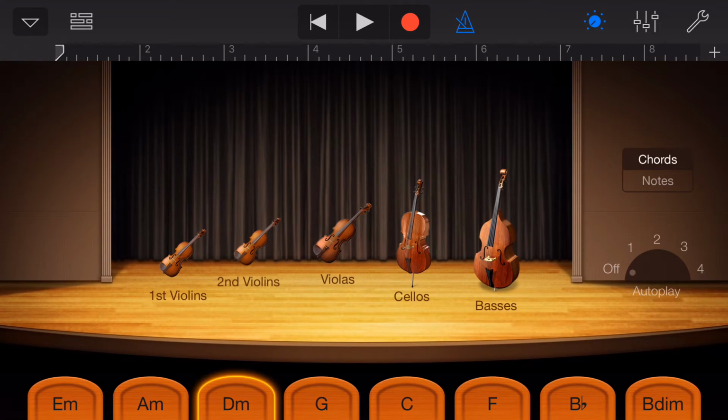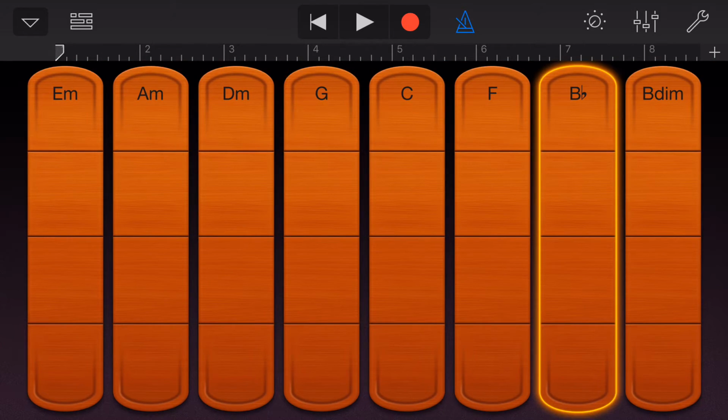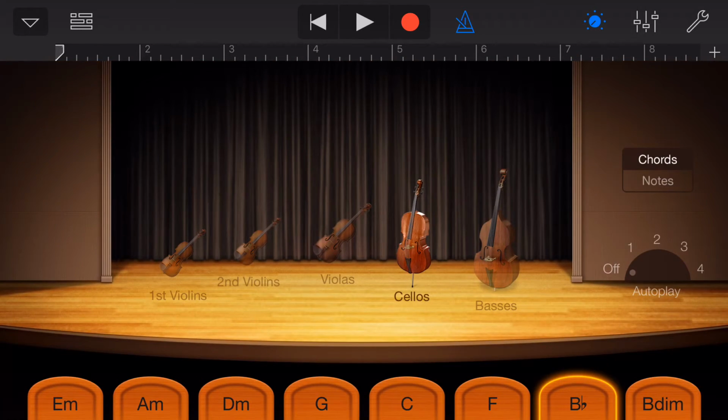You can also choose, unique to this instrument, the number of instruments that are involved in each one of the tracks that you would record from this instrument. So if you want to record something that just has cellos, you could unselect everything else and then have an opportunity to choose that. When you're in that mode where you're seeing the amount of instruments that are being played, you can also tap the notes at the bottom to play a chord from that particular group.